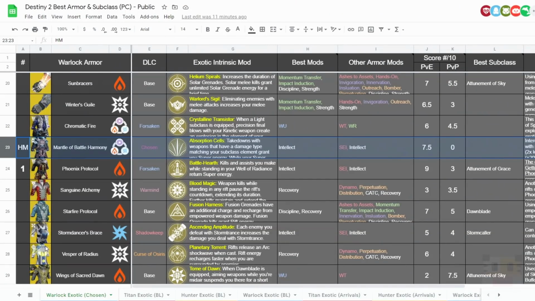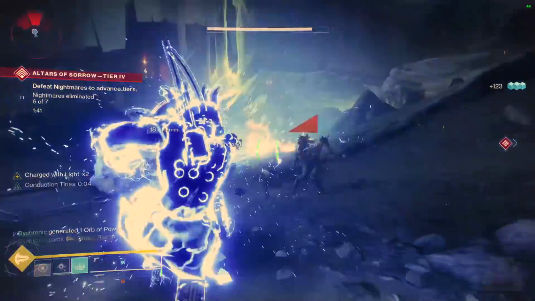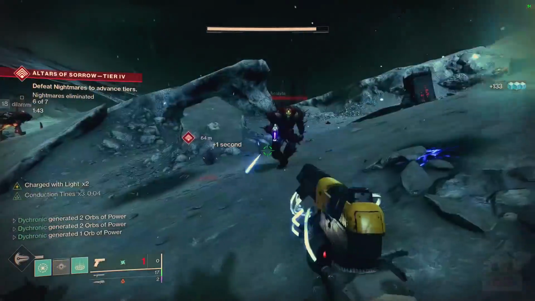For the other honorable mention, we have the Mantle of Battle Harmony, which again was very close to being in the top 10. Personally, I do need some more time with it before I can fully understand how it works with certain builds. If you don't understand it, basically if you have a matching damage type of your weapon to your subclass, you get double the super energy from those kills, and once you have a full super, you get 20% more damage for 10 seconds.